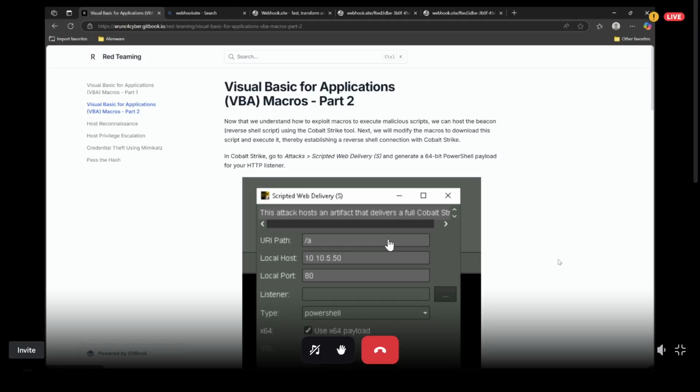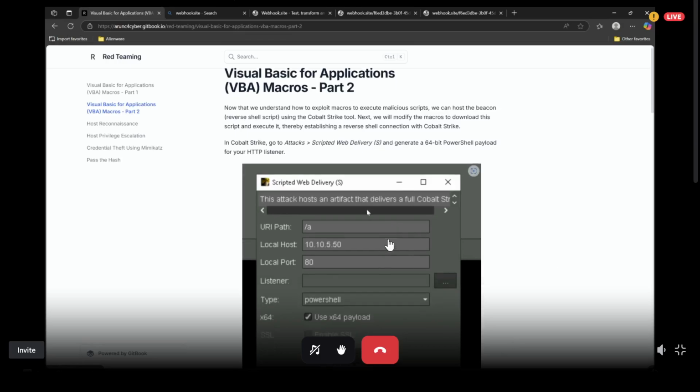Because for most of the red team jobs at Google and Meta, if you have this tool on your resume, or if you have cleared the certification called CRTO or CRTE regarding this tool, you will get a call and you'll go to the final rounds. Even I went to the final round for both Google and Meta for a summer internship. Unfortunately, I was not able to get the offer, but still I was happy that I went. So that is the importance of this tool. And another important thing is that this tool costs $5,000 per year. So that is why it is very important. And let's focus on this.